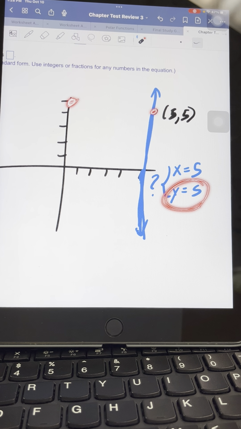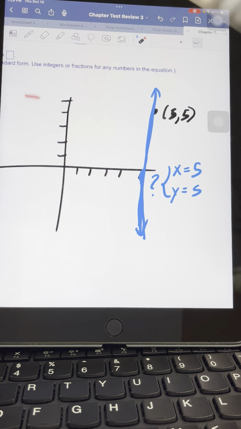Also, it would have to be horizontal, because when y equals 5, how can y equal 5 and our y go down here? Think about it. If y equals 5 and we went down, my y here would be 5, then it'd be 4, then 3, then 2. So how is y 5 if I have a bunch of different values for y over here, here, and here? That's why whenever you plot y equals something, it needs to go horizontal.